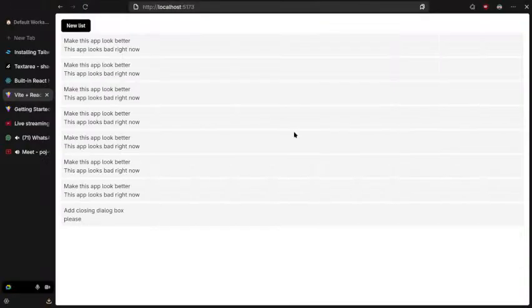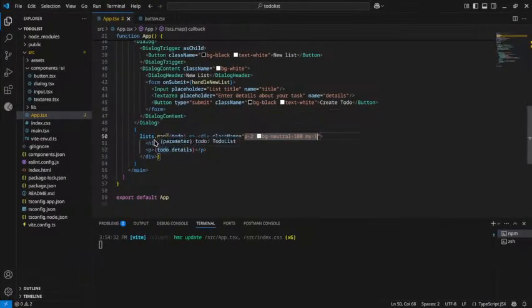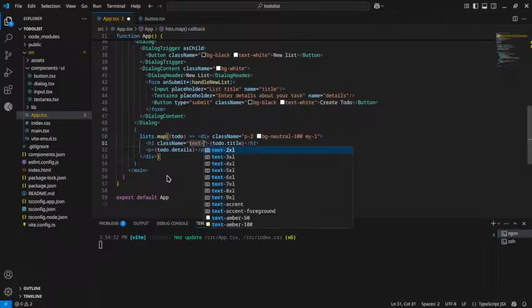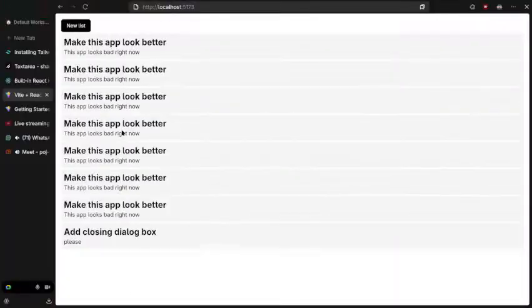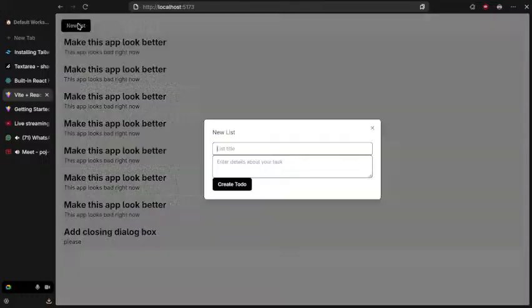I don't know if this gray is visible, but you can see I've changed the styling a little bit. I can even make this bold if I want to. Text, I can make it bigger and then font bold. See, it's bigger now. It's starting to take shape. If you redesign it, of course, it's much easier to make it look way better than what it looks like now.